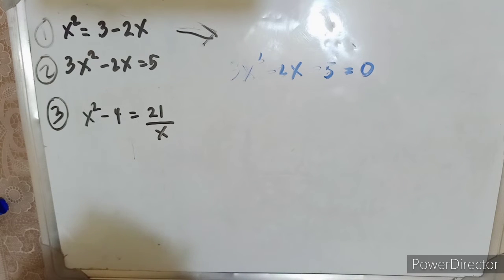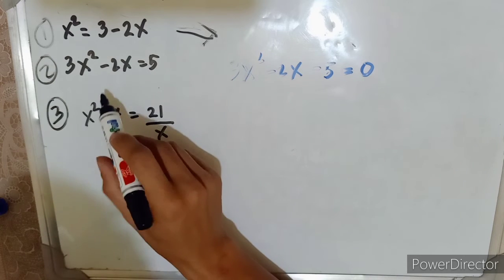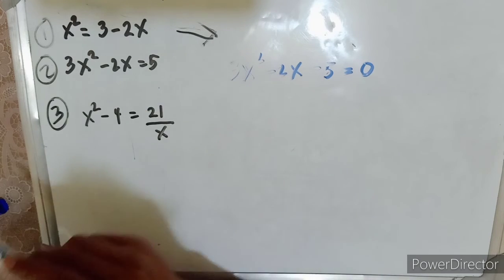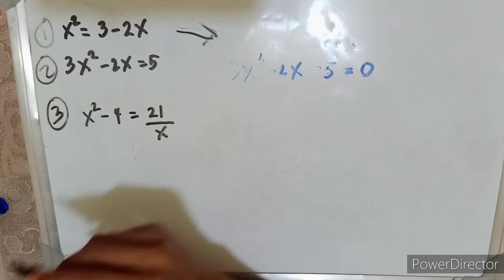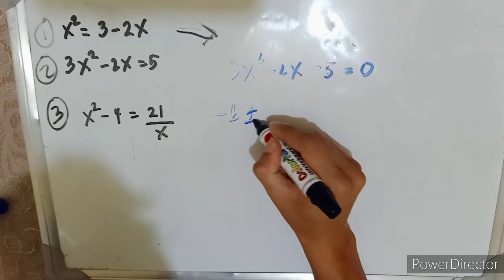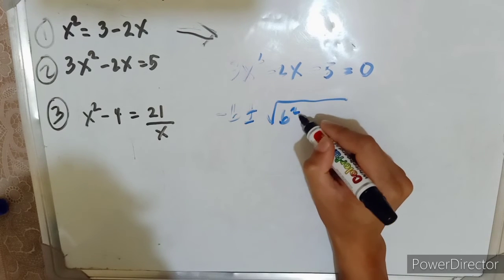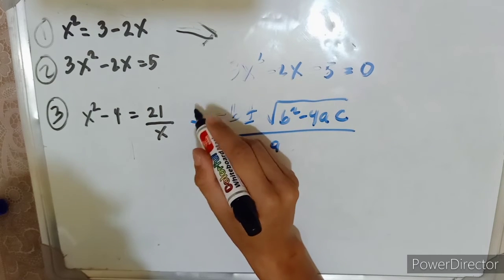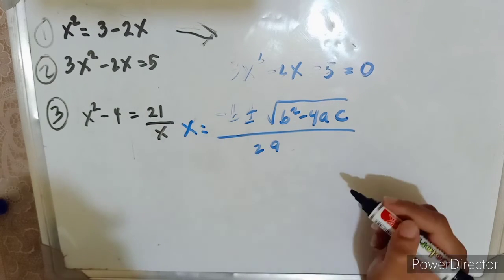So bakit pa ako gagamit ng factoring? Bakit pa siya gagamitan itong factoring para makuha kong x? Pwede ko naman kunin ang value ng x para makuha ko ang factors. Okay. So by using the quadratic formula, so negative b plus or minus square root of b squared minus 4ac all over 2a. Okay? So this is the value of x.